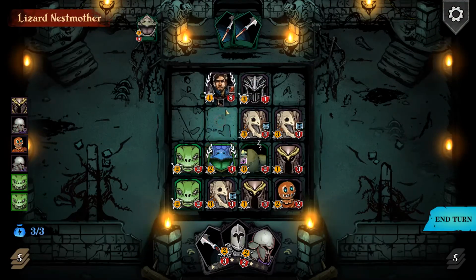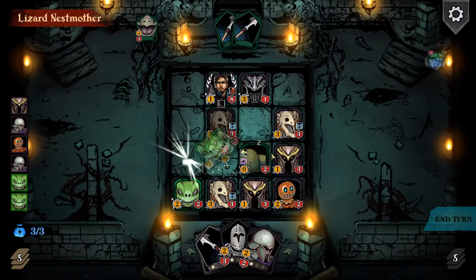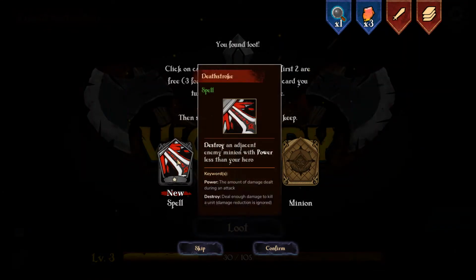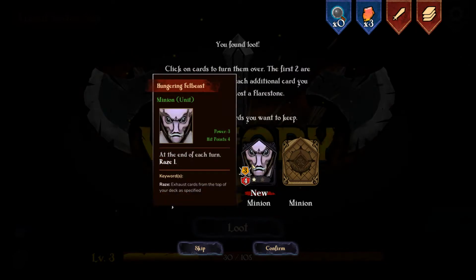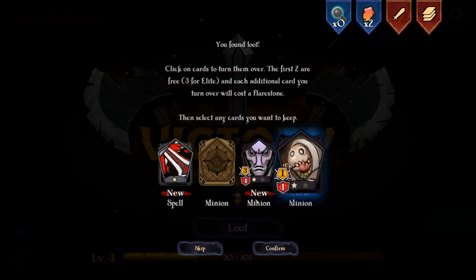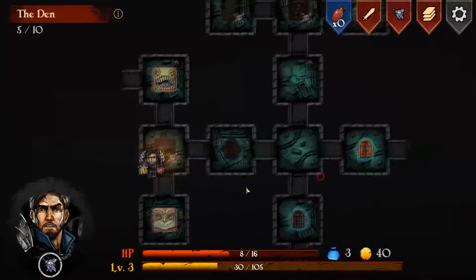Oh, for crying out loud. Okay, I think he's dead. And 3 more. There we go. Yippee! Spell. Oh, I like that. That's horrible. I don't have many cards to begin with. No, thank you. Willing Sacrifice. I like it. Goes with the theme of the deck well. But yeah, there you go.